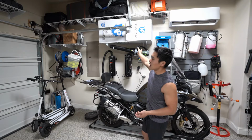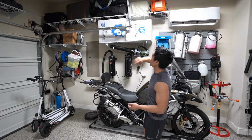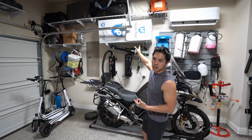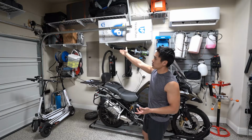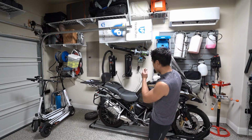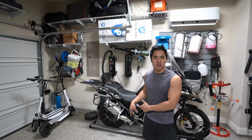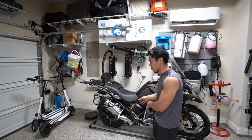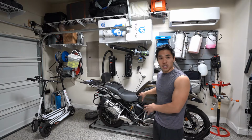Over here you can see I have more of the Hyloft shelving, with the family luggage, some air filters so I can change the air filters out, and some used oils and car stuff up there. And here you can see my bike. I like to rest it in this corner. In this corner I can still park 2 cars in here. So if the bike's pushed against this corner on this dolly, I can still get 2 cars in here, which is great. And this is a huge motorcycle.